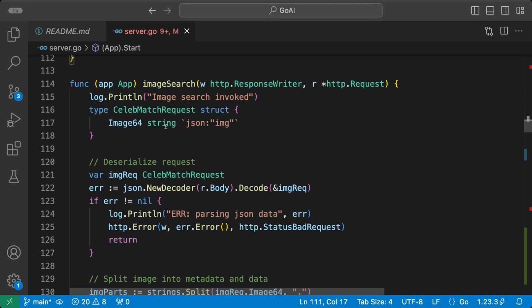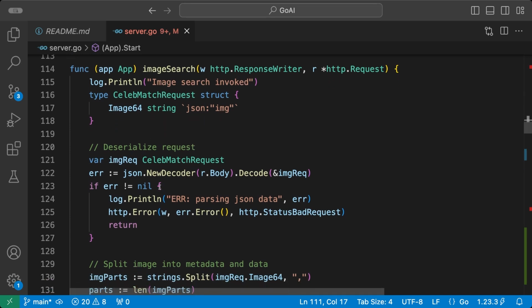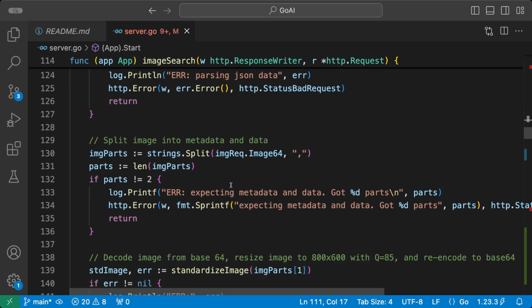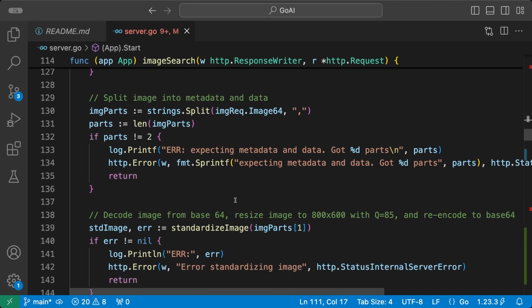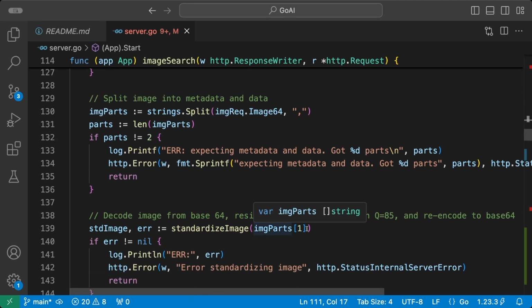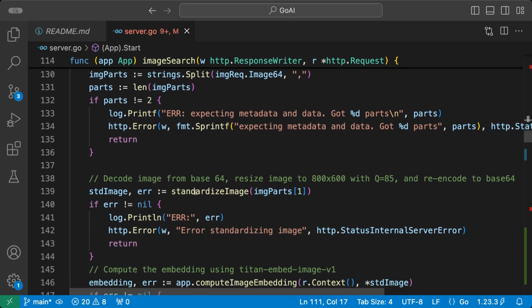Basically, we're getting the information using this structure and deserializing the JSON that we have received from the front end. Then we are manipulating the data, the image that contains some metadata at the beginning, separated by a comma, and using just the part without the metadata, we standardize the image.